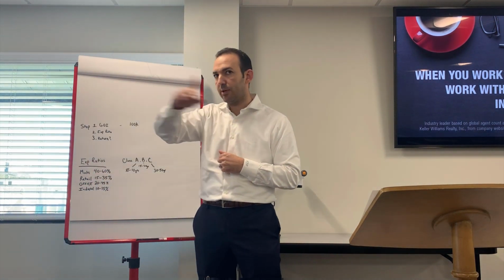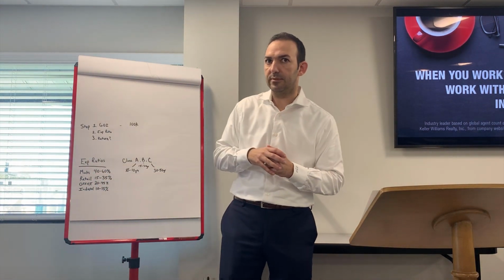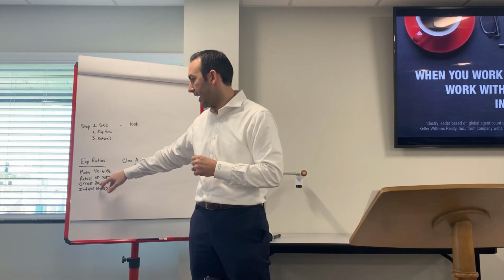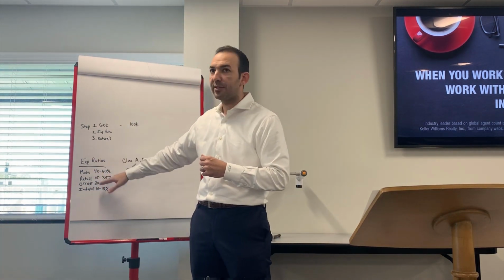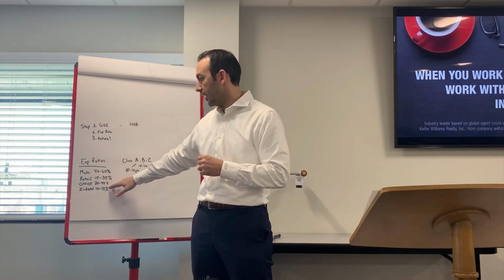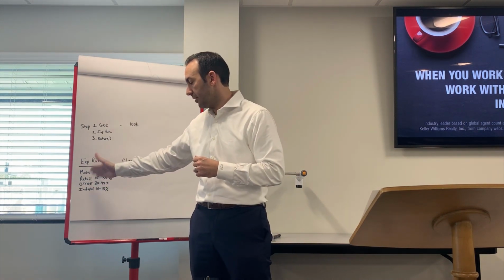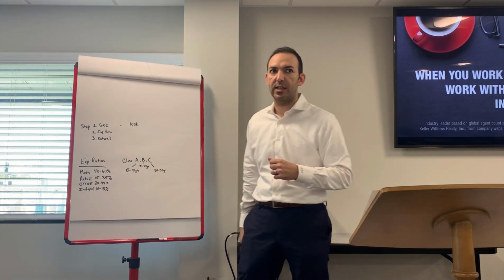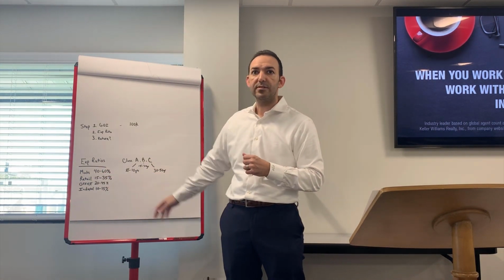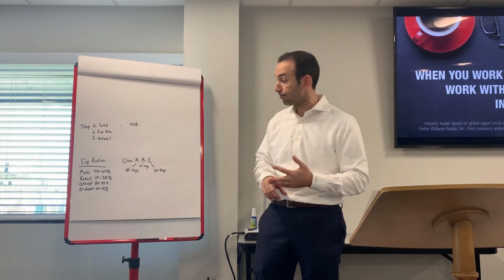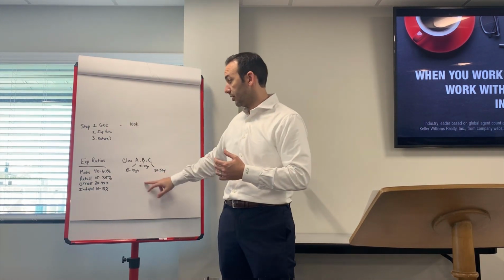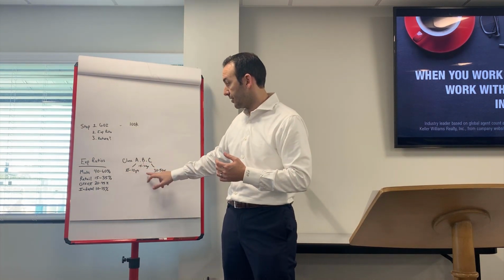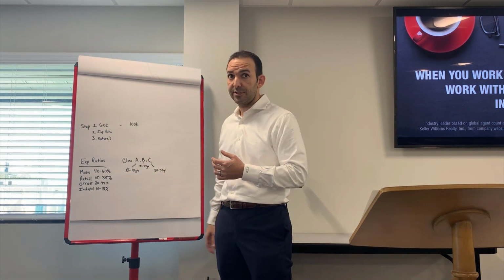Does anyone want to pick one? Retail. Good one. So retail, if you notice, I have 15 to 35. These are your expense ratios. It ranges because it depends on the property class that you're buying. Is it Class A, Class B, Class C? So I did a little simple illustration here. Class A, 0 to 10 years, B, 15 to 30 years, and Class C, 30 to 50 years.